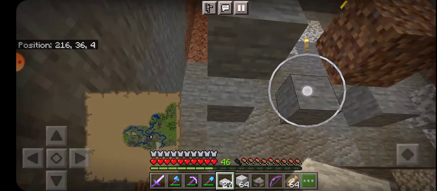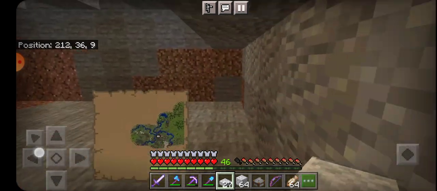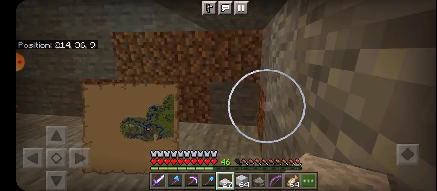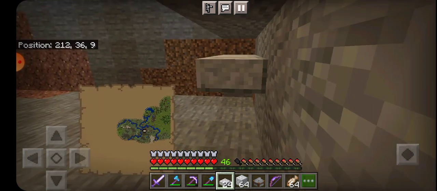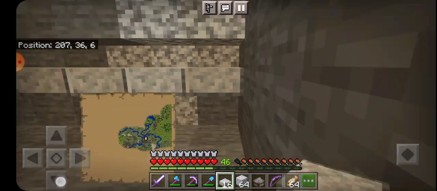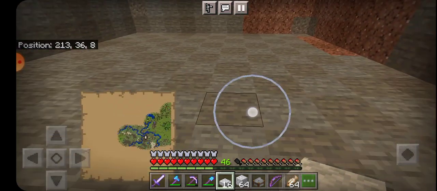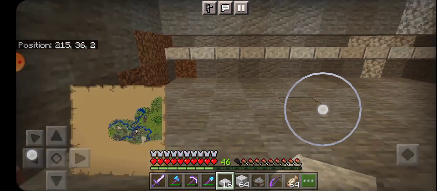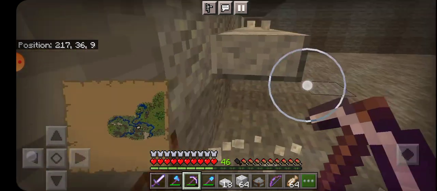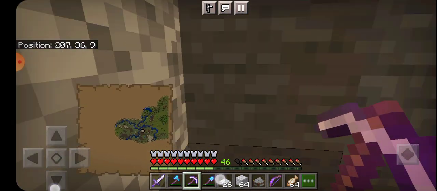Now, my plan is, first I want to have this going across. What that's going to do is flush everything this way. I'm not sure if I want it at this level or the lower level. I probably want it at the lower level.